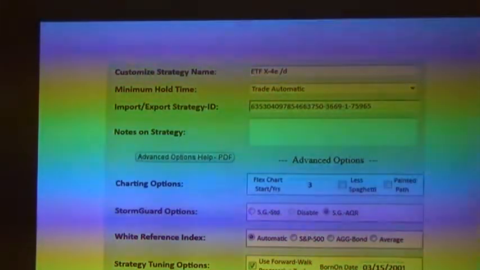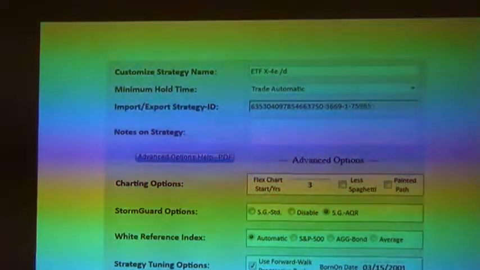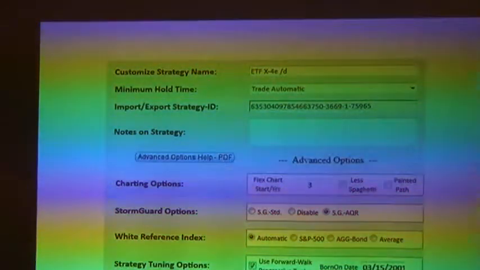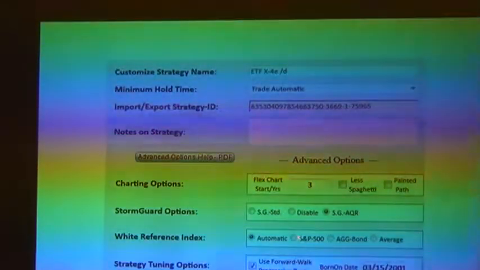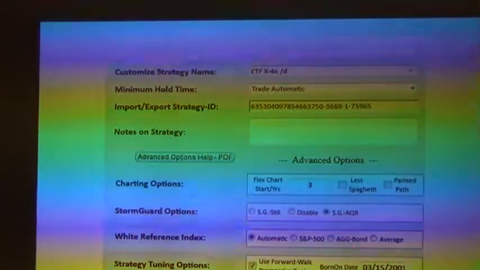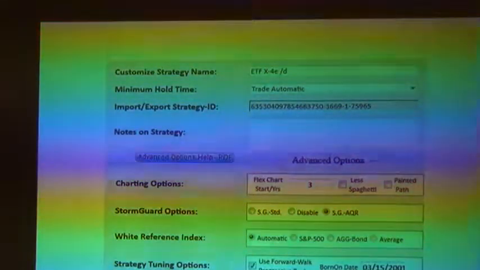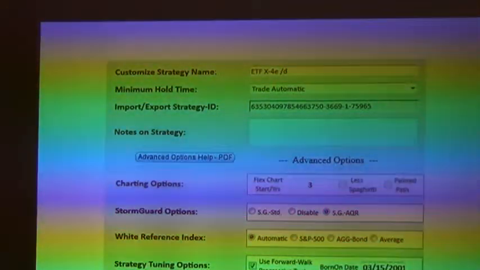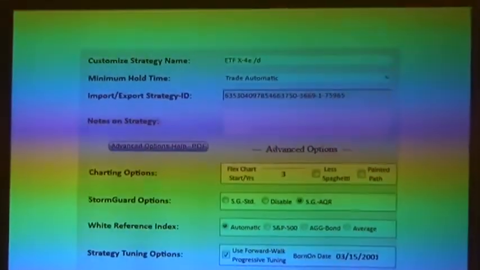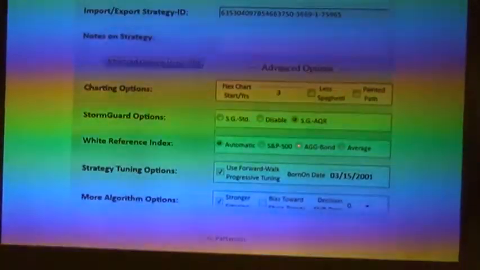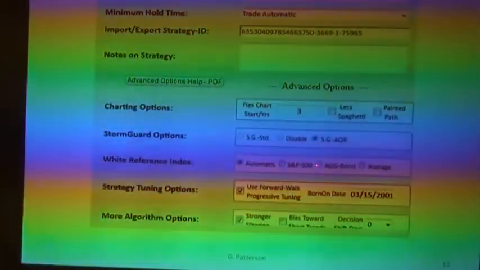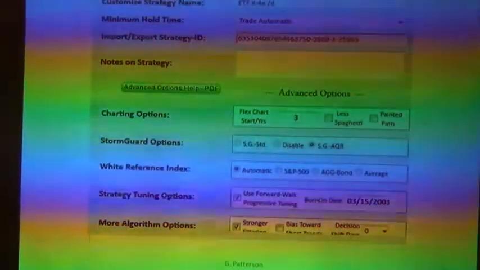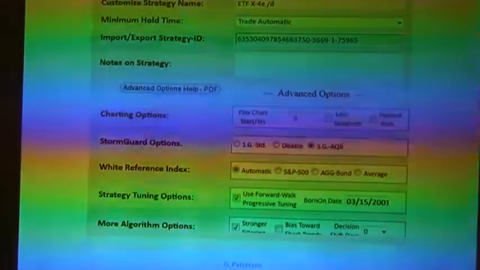If you've got a stock or an ETF strategy or a mutual fund strategy that's based on stocks rather than bonds, then you're going to click the S&P 500. You're not going to try the bond button. You might try the automatic, but by and large, if it's a stock or an ETF representing stocks, you'd click this. On the other hand, if it was an income-oriented strategy based on bonds, you would probably click on the aggregate bond button. Or you can take the easy way out and go automatic and let the Sector Surfer system pick that out for you.